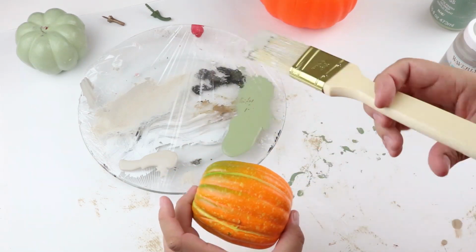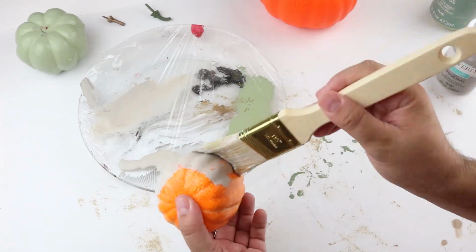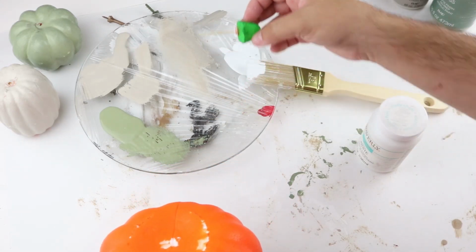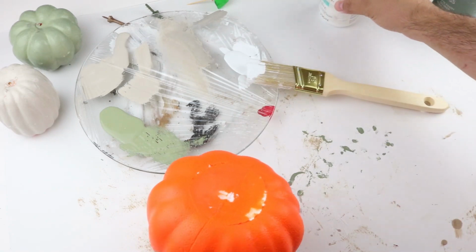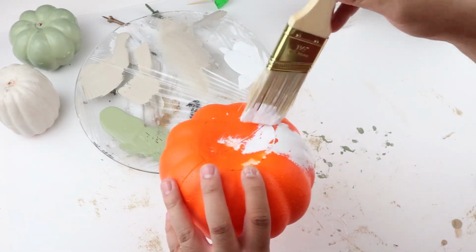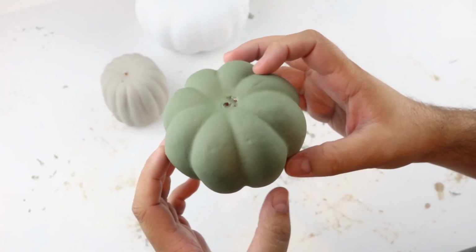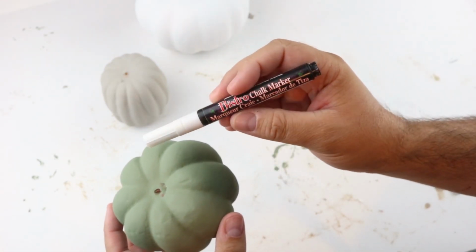So I started with the moss chalk paint, and then the second one right here that I'm doing is mineral, and then this bigger one that I'm going to do right here, I'm going to use the white Waverly chalk paint. When painting these pumpkins, especially this bigger one, it might be okay on the smaller ones, but I've seen horror stories of people spray painting these and they just kind of start disintegrating. It has a weird reaction with the foam, so I would avoid that and use chalk or acrylic paint if you're going to do this.